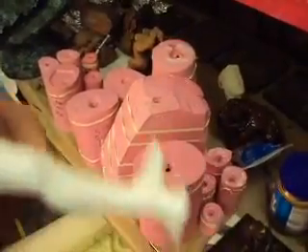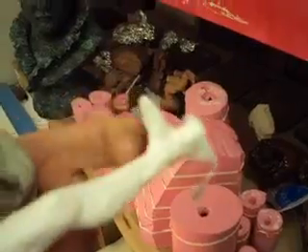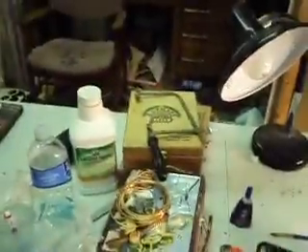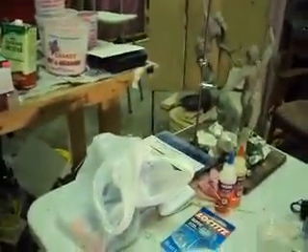This is what resin castings look like when you first grab them. This one has no vents — I poured it at the right angle so it would capture the whole foot without a vent — but it's just got this pour cup at the bottom. You just saw it off with a jeweler's saw and then hopefully the shoulders lock in place. Some of my connections aren't as smooth as I'd like, but I'm getting there.